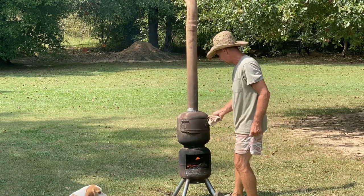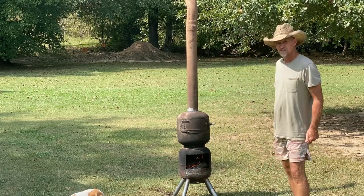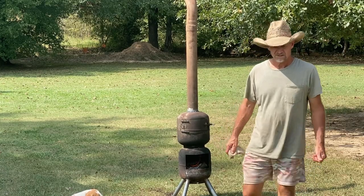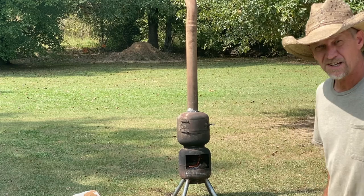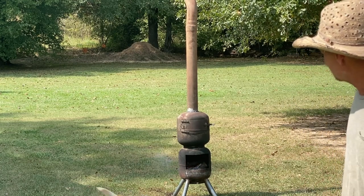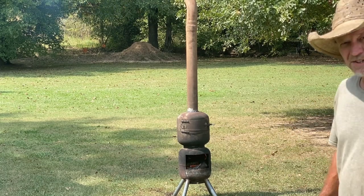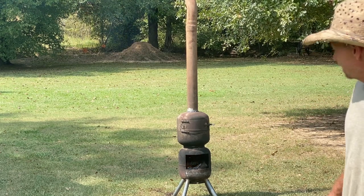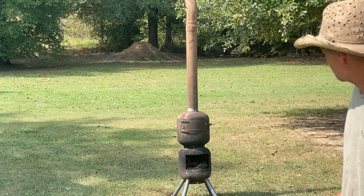That pan fits in there just like a glove. One of these days, after I cook a few times on this, guys, I'm gonna make some homemade biscuits and see if I can cook them in there like a regular oven. The first time I do it, I'd probably put charcoal in the bottom of it and try it before I start experimenting with doing it with wood.